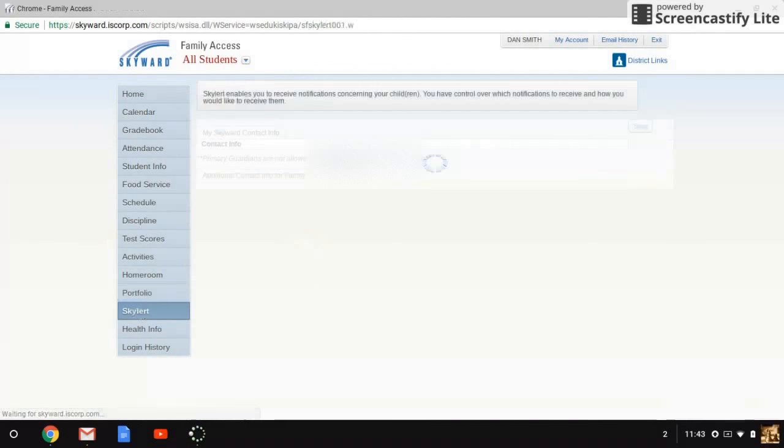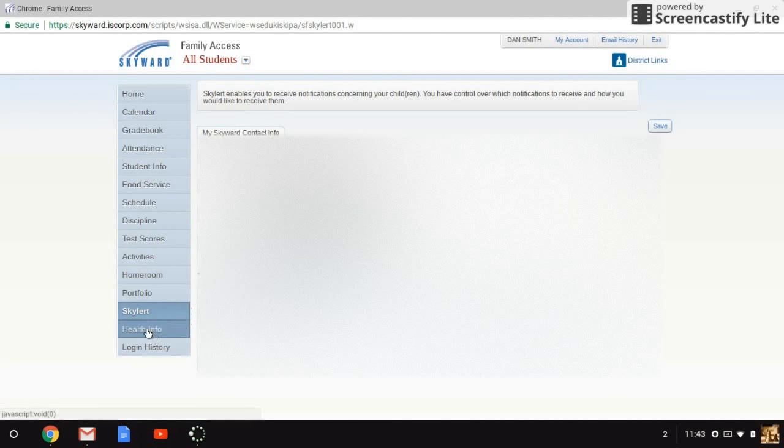The next information is Skylert. And this Skylert is basically telling you that if the district wants to send you information through Skylert, whether it's about a 2-hour delay or other district information, it's asking what types of information you would like to receive and then how you would like to receive it, from phone numbers or email addresses, whatever else you're interested in, or how you're interested in hearing information.